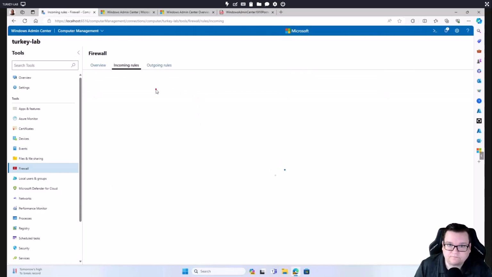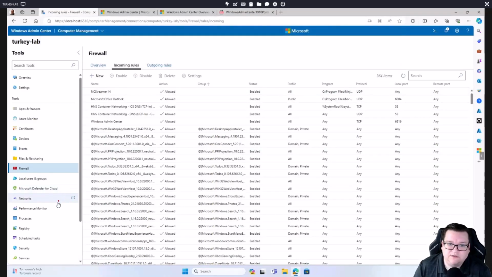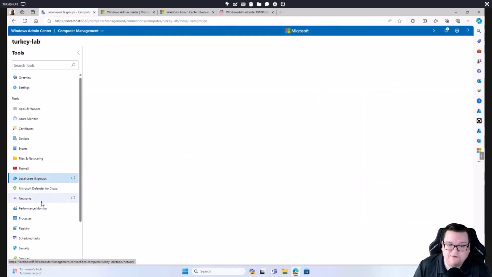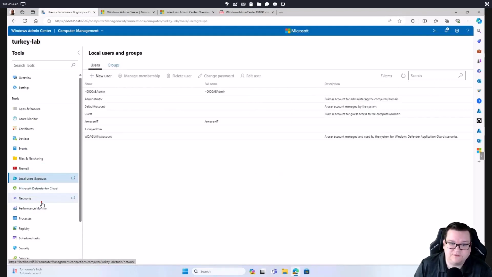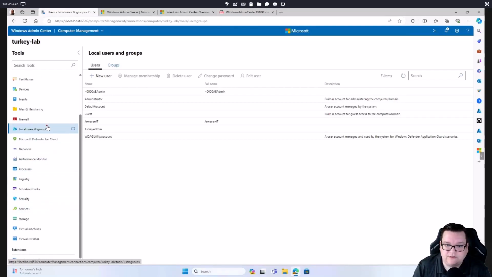And this, as you could tell, is just using a local port, and I'm just using a browser to manage this. You can even see your local users and groups, Defender. I'm not going to click on every single one of these. You get the idea, but it allows you to see just about 99% of what you need to see.